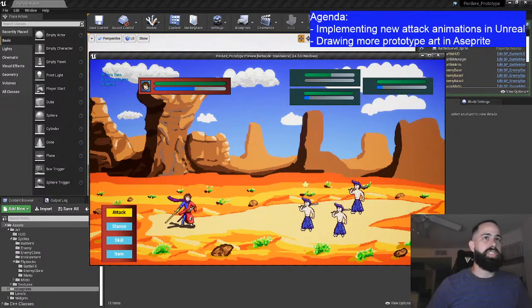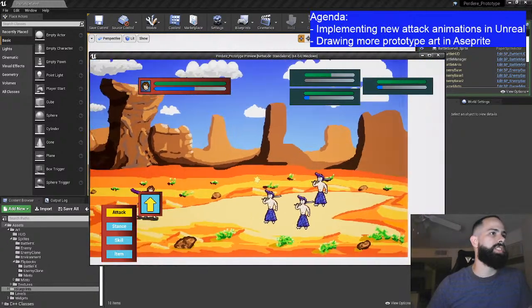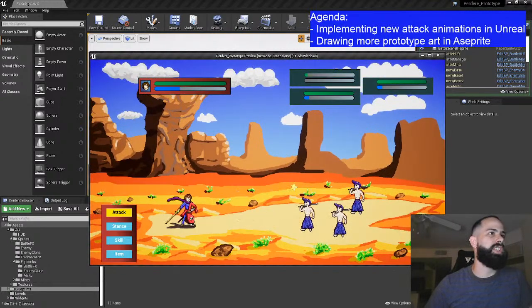And also just noticed that the particle showing the hit in the actual health bar drain is a little delayed. Like when he attacks, the health bar doesn't really go down at that same moment. So that's another thing that we're going to have to make an adjustment on at some point.